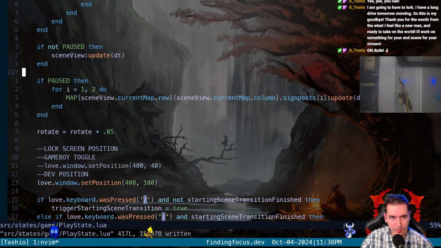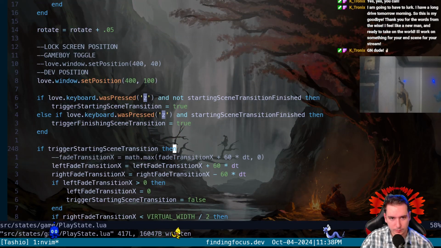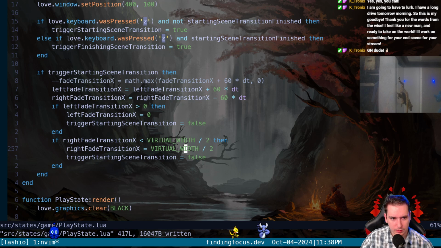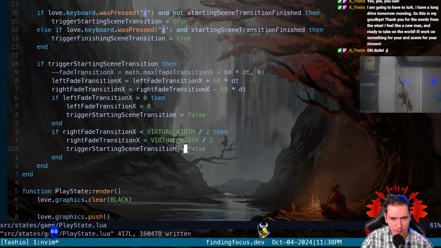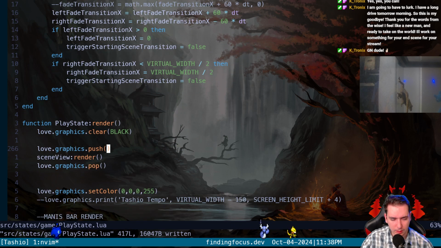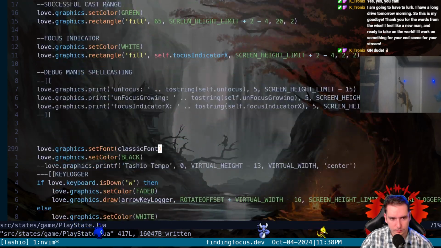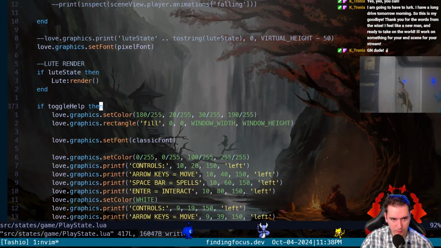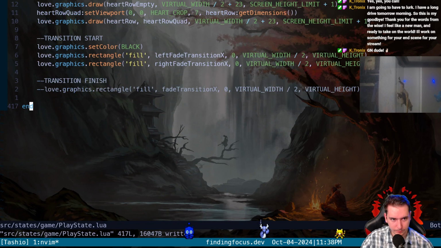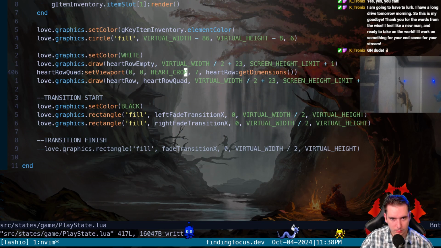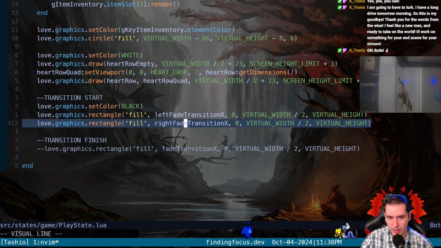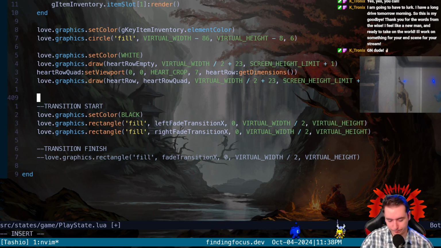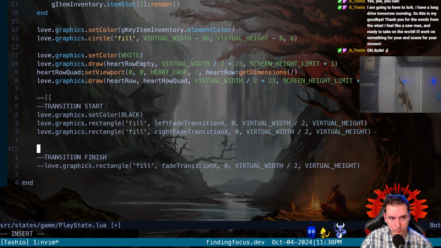That is just not helpful debugging at all. It's like we're just missing an end somewhere, but we've got everything as far as I can see. I don't see where it's crashing.